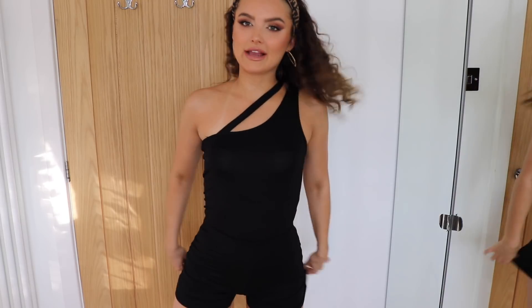For the next piece we just have this one shoulder vest top. Another basic piece but I think perfect for the hot weather coming up. Making it one shoulder just adds something more interesting — it adds a nicer vibe to a vest. It's just this soft jersey material, really comfy. I've just kept the little pyjama shorts on — it kind of looks like a little playsuit. You could wear it with some shorts, some jeans, anything. I feel like this detail adds something a little bit more exciting than just a plain vest top. Boohoo is a perfect place to get the basics and I love this top.